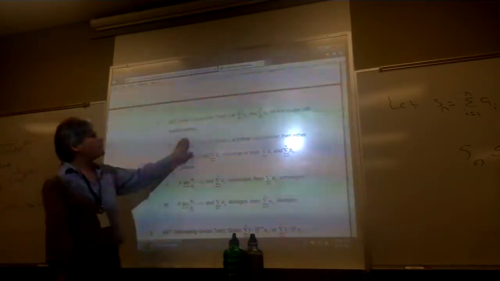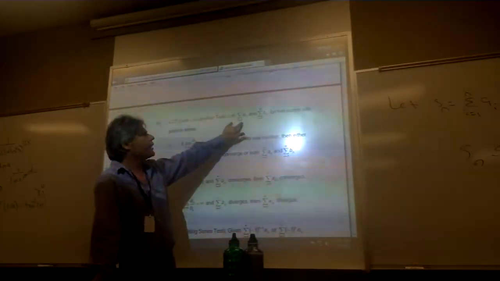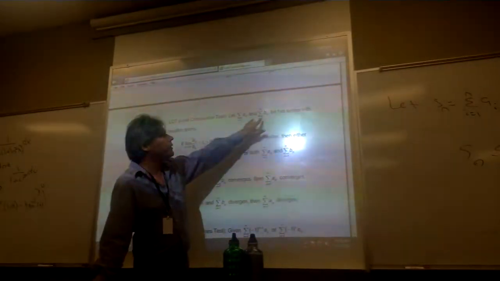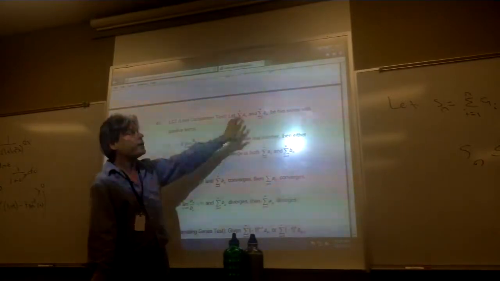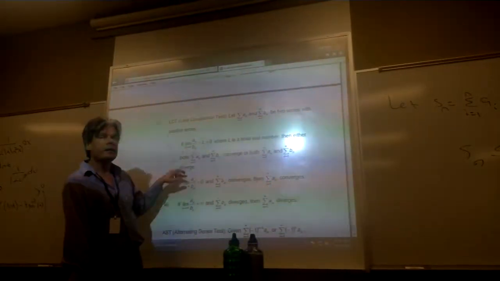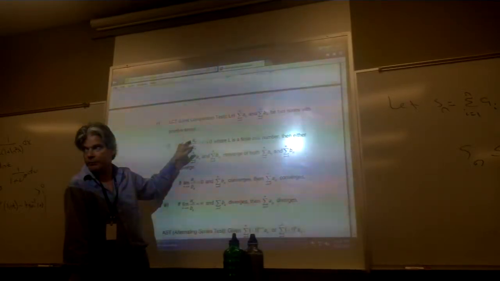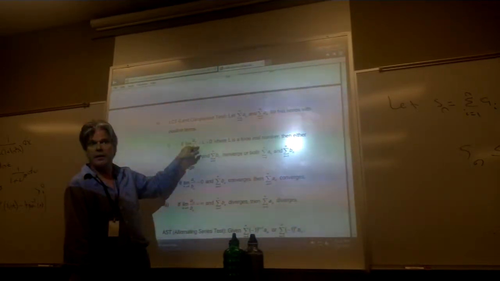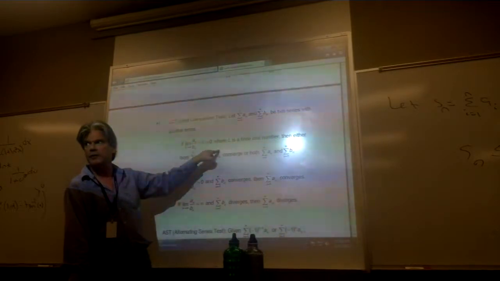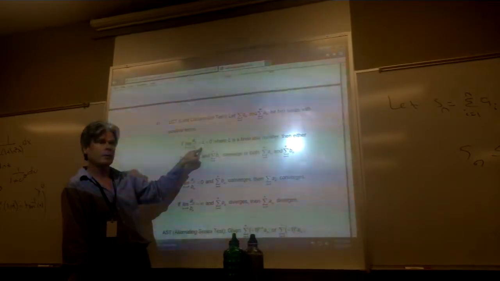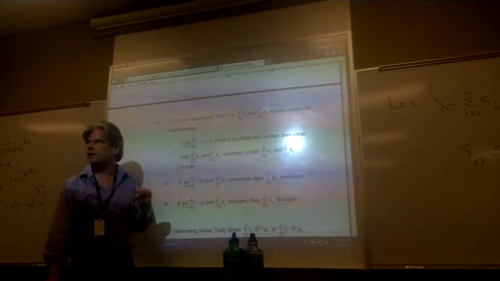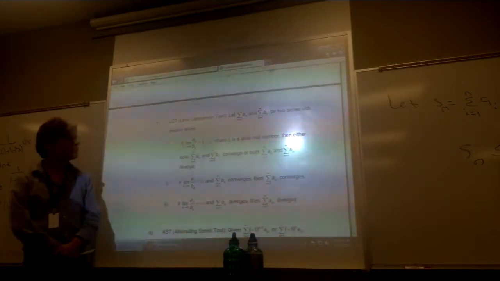Says, if I've got my series and I'm trying to determine convergence or divergence, and I compare it to another series I know converges or diverges, then here's what's going to happen. If the limit of my nth term to the other series' nth term, as a ratio, is equal to a constant which is strictly positive and finite, then my series does what the other series does. It converges or diverges.